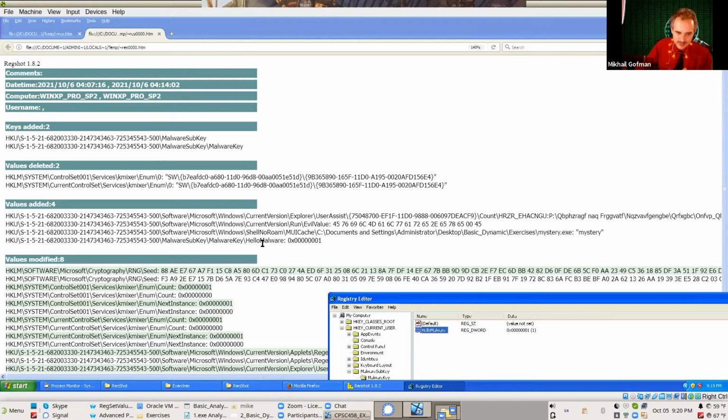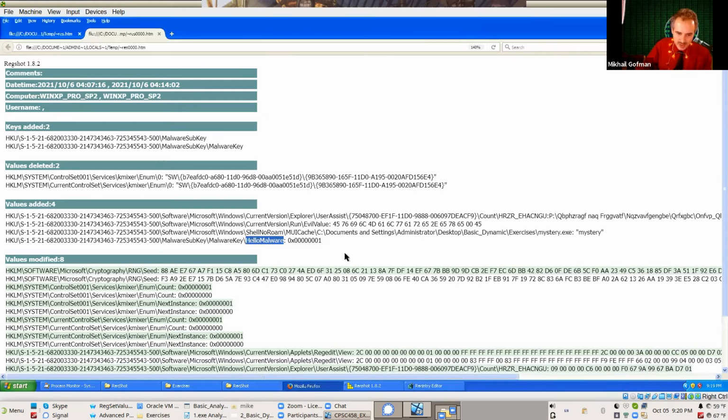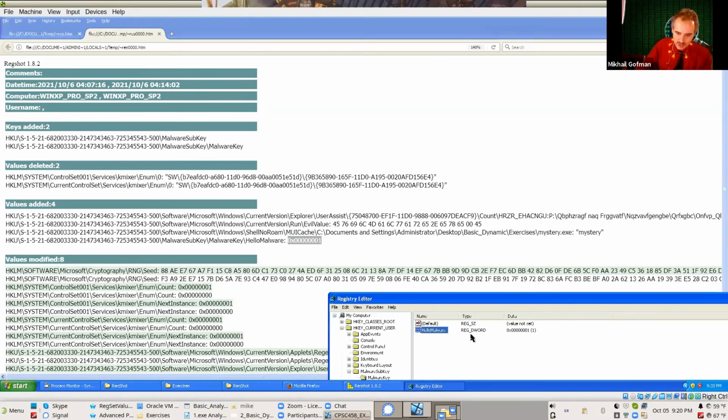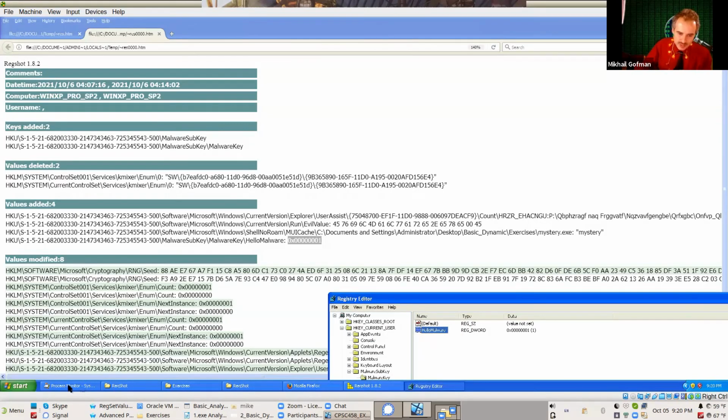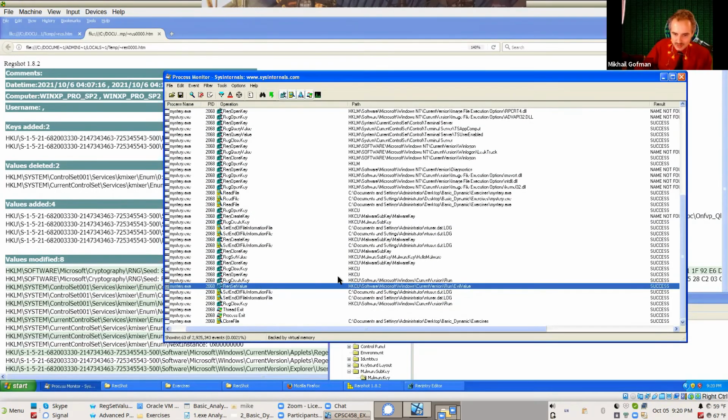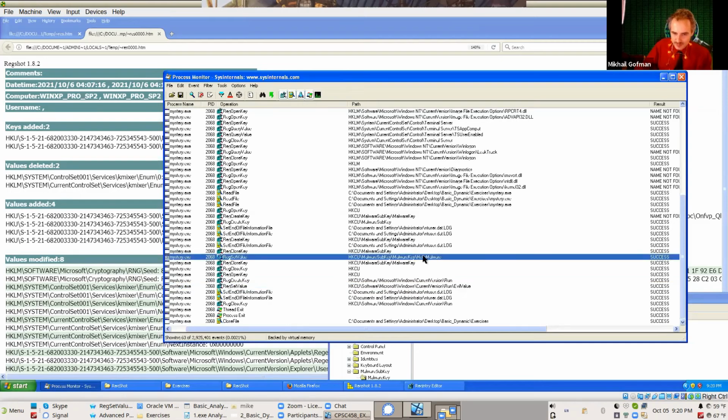And there it is, okay? Hello malware. And it looks like this is an integer value. Its type is REG_DWORD, and it's set to 1. Okay, yep. It is set to 1. And if we look in Procmon, we will see that as well. Let's see, and there it is, okay?